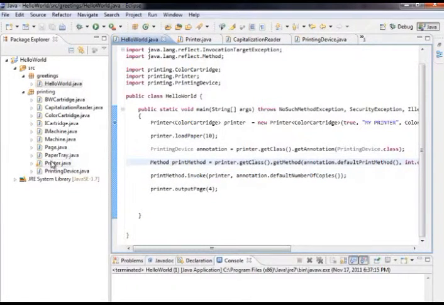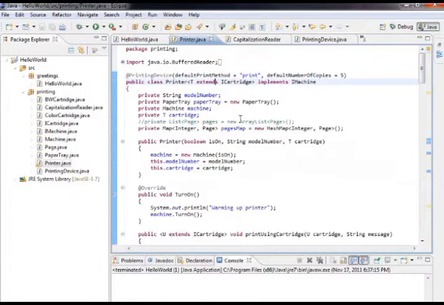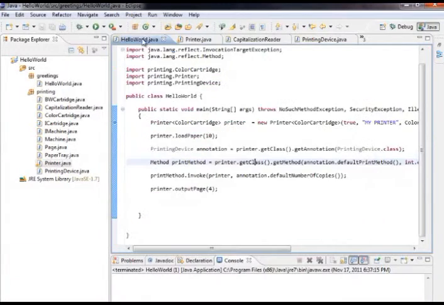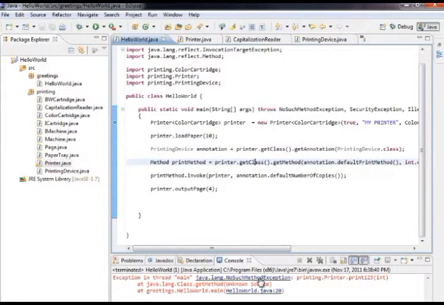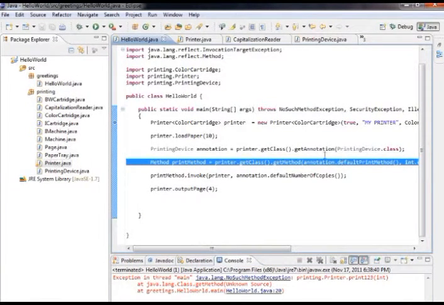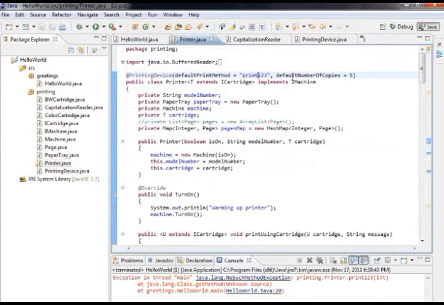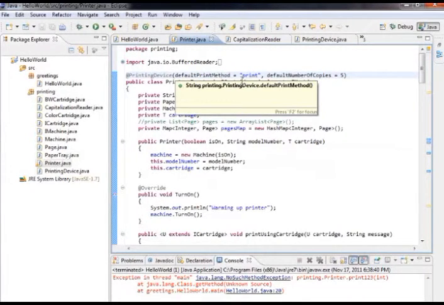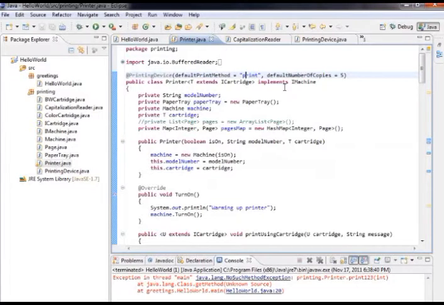So just to recap real quick, let's look at our printer. Let's see what would happen here. For example, we could change this so that we were trying to do a different method. And this is going to blow up. If we said print 1, 2, 3, and then we run this, it's not going to work. We get an exception here, no such method exception, because you can see here when it tries to get this method, that method doesn't exist on the printer. So we're truly dynamically choosing a method based on this annotation. This is really the usefulness of annotations: it gives you that kind of dynamic ability to use reflection to do something on your class based on this extra data that you're providing to this class.